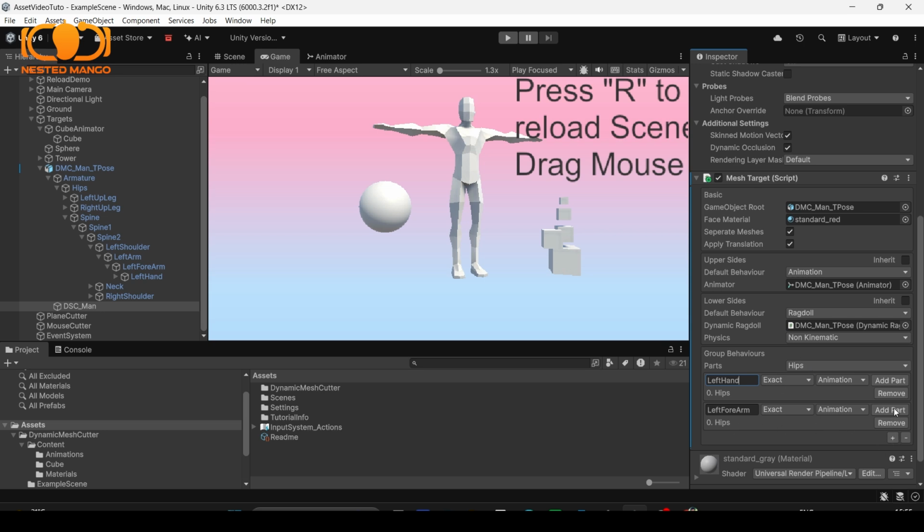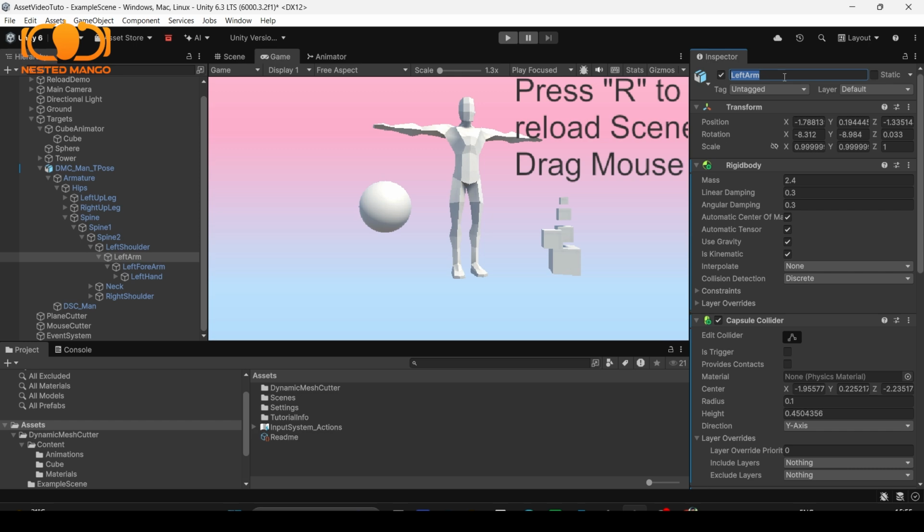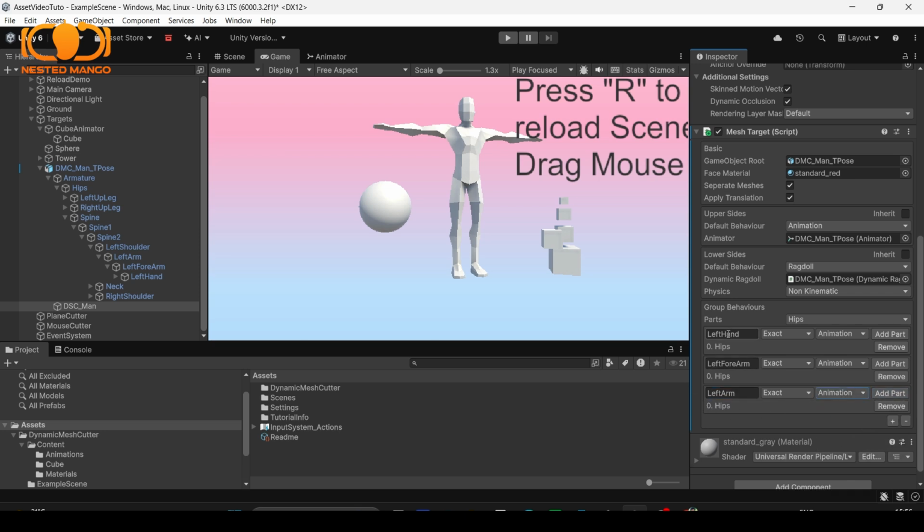Similarly you have to add all the parts related to the hand, and you have to define the behavior you want. Like left arm. So we have added the left three arms. You can also add the shoulders. Same, you have to add the right one, and after that you will get most of the thing.